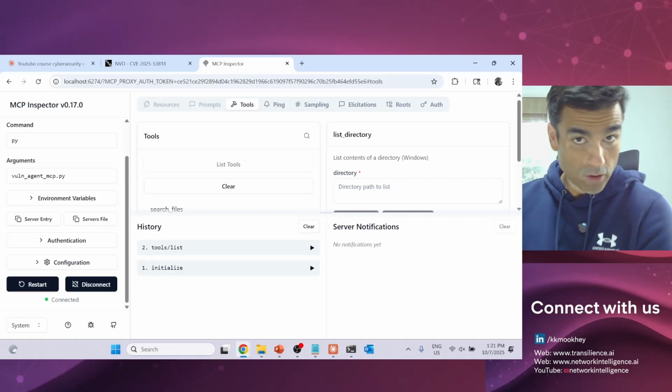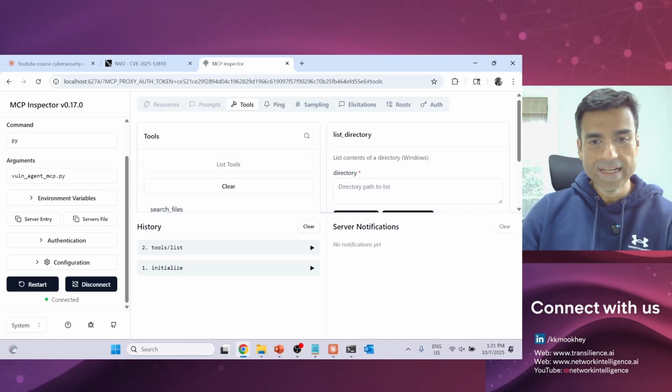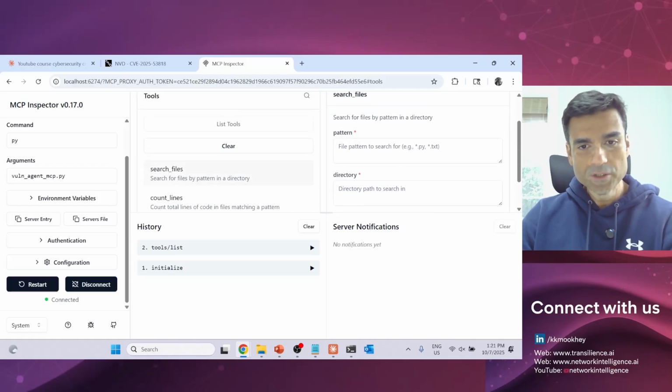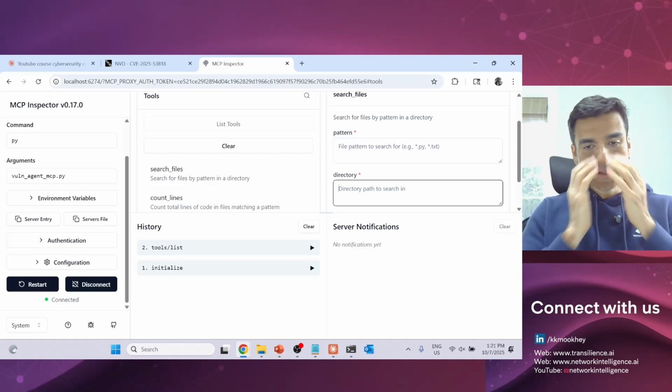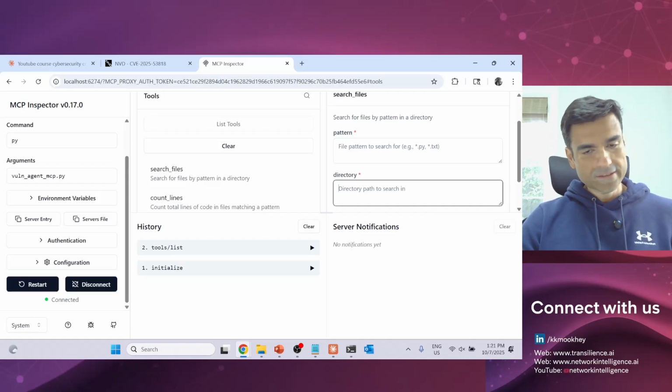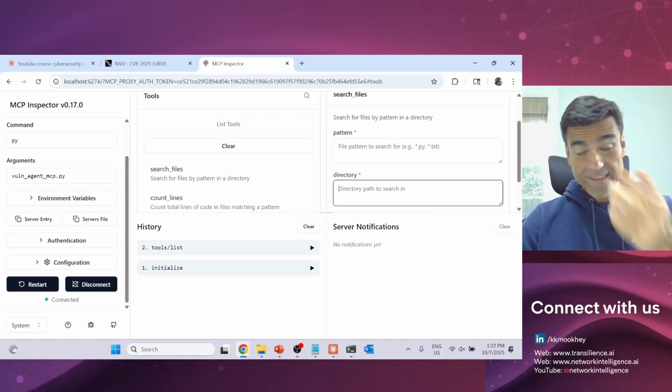So this is a good pause-the-video moment. What kind of attacks do you think you could launch here? For example, the search files tool takes two inputs, a pattern and a directory. Any thoughts on what you could try over here? For those of you who come from a pen testing background, I think you already know that with shell equal to true, you have the possibility of command injection. You can do directory path traversal, and you can try a lot on the local system based on what vulnerabilities might exist in the MCP server.